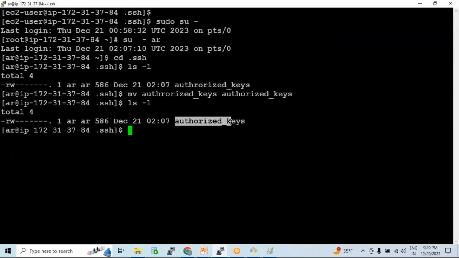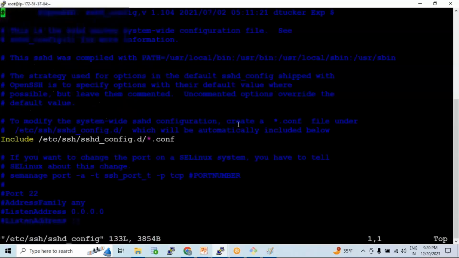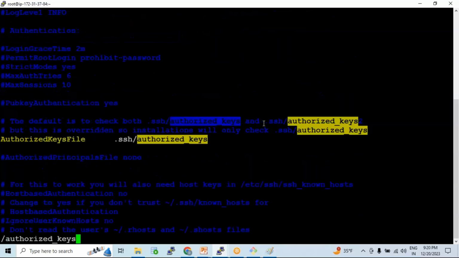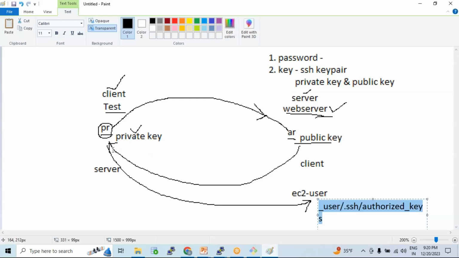Why should the name be authorized_keys only? The reason is if you go to the /etc/ssh/sshd_config file, that is the configuration where SSH looks. In this configuration, the name is set like this. You see, this is the file that you need to look for the keys. So the file name should be like this, or else it will not work. So from which user you want to set up passwordless authentication to which other user, we just need to control this public and private key match there and there, and it should be working.